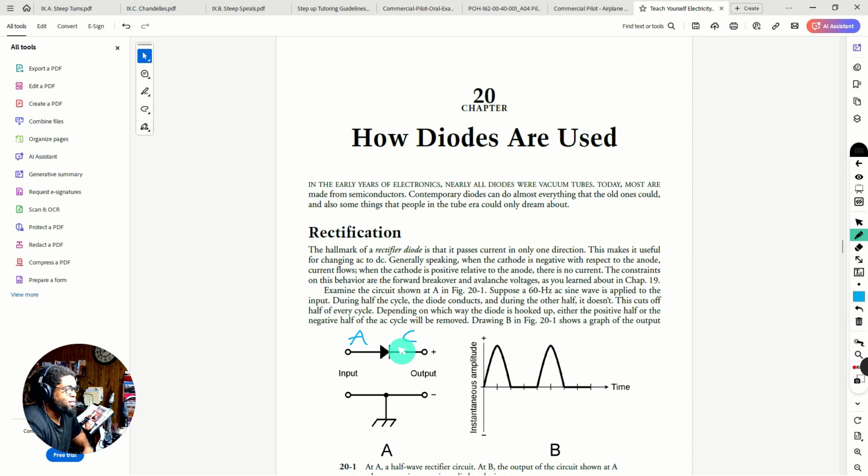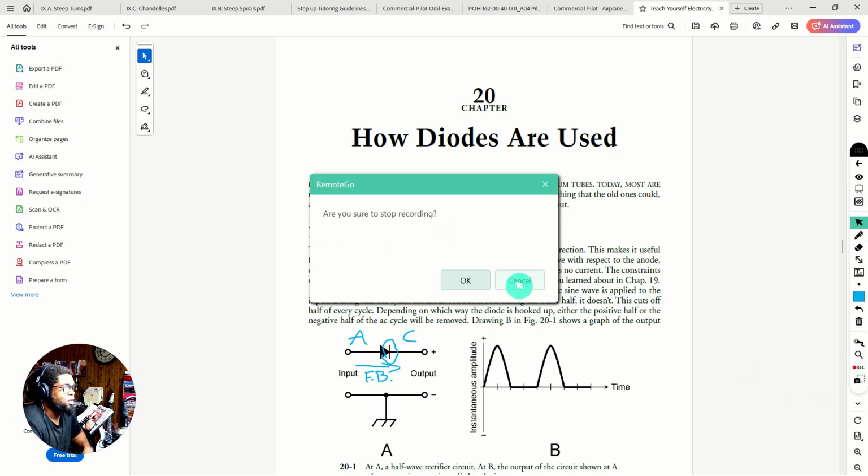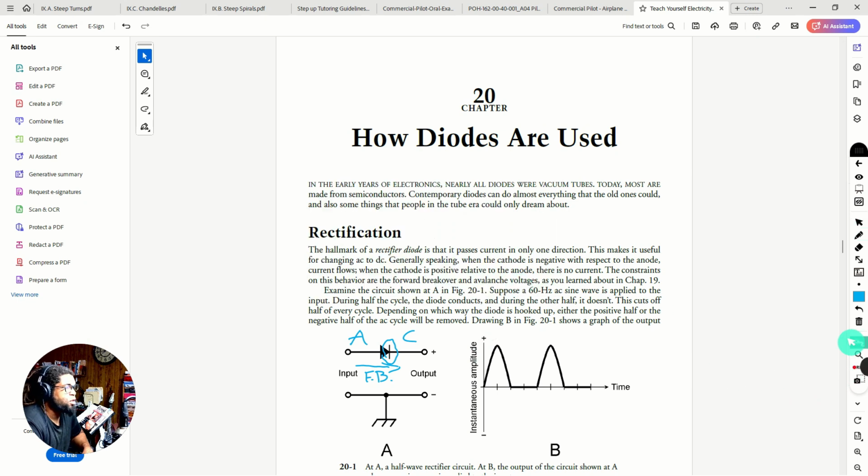The cathode is designated by that line there. And this is what's going to be called forward bias. I'll just put FB here. Don't confuse that with feedback. That's going to be forward bias, okay? That means that this diode generally wants to operate in that direction. That's the direction it wants to operate in. That's the direction that we're using to do our rectification and all that. We put our AC signal here, and then we get DC out, okay?